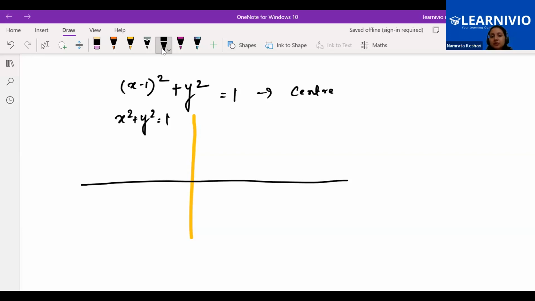Can you tell me, Murtaza, what is the center of the first circle? Sorry, the center is 0, 0. I am asking the coordinate. Is it 0, 0 for the first circle? Can you see the screen? 1, 0. Exactly, it is 1, 0. And the radius is 1. Yeah, continue.